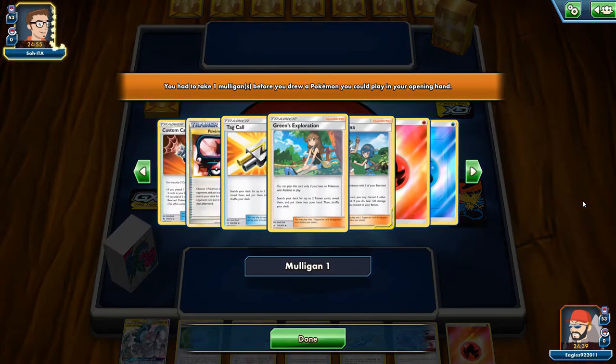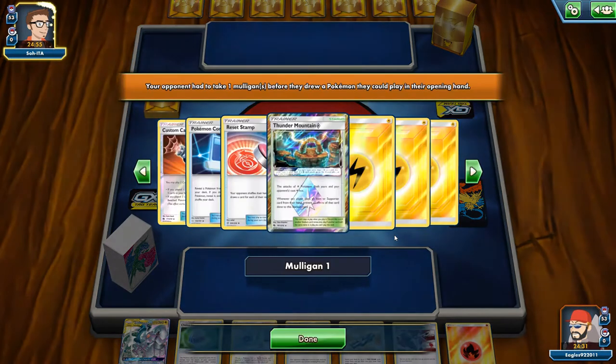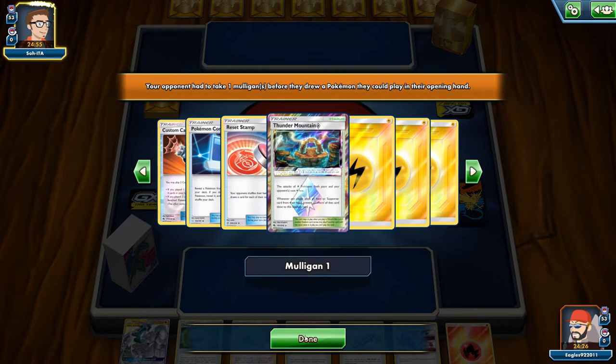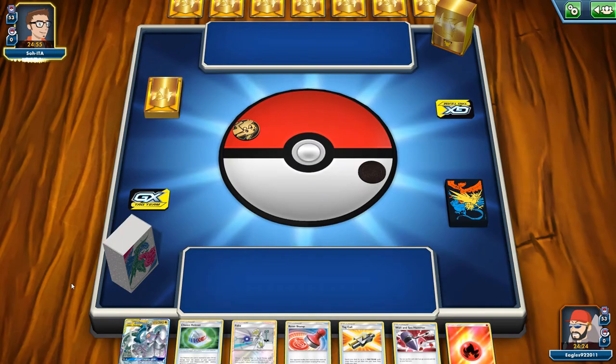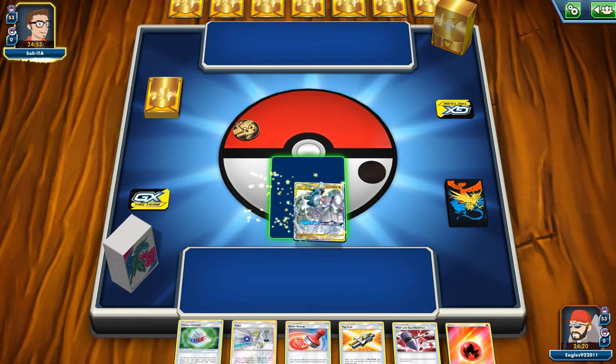Gotta wait and see hammer. Fire and water energy? Oh, that's me. I was gonna say, why do I need to know what I had? I remember what I had. Yep, Thunder Mountain Lightning, yeah. Probably a Pikachu. Even has the Pikachu coin. Okay.